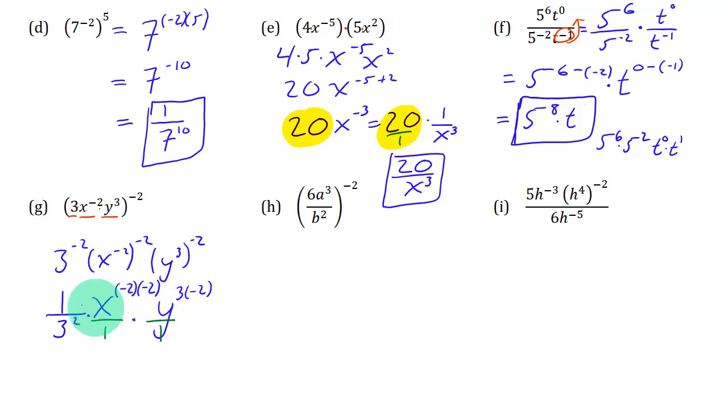So you can see that they just end up in the top of the whole fraction when you multiply this all together. So you have this 1 from over here times x to the 4th, because that's negative 2 times negative 2. So 1 times x to the 4th times y to the negative 6 divided by 3 squared, which is just 9. And then this y to the negative 6 here, you could write that as 1 over y to the 6th, or I'm just going to use the shortcut rule I was talking about here and just move it to the other side of the fraction and write this as just x to the 4th over 9 y to the positive 6th.